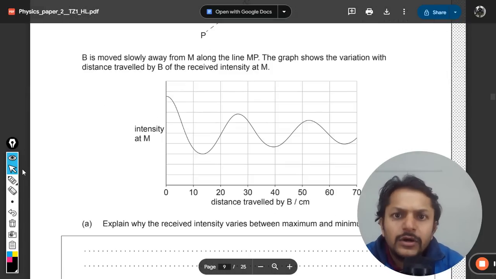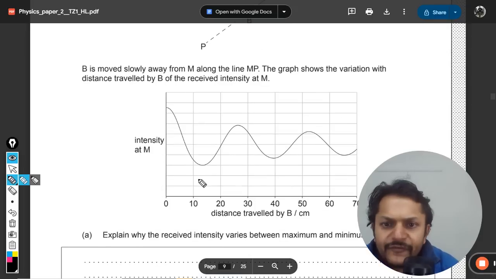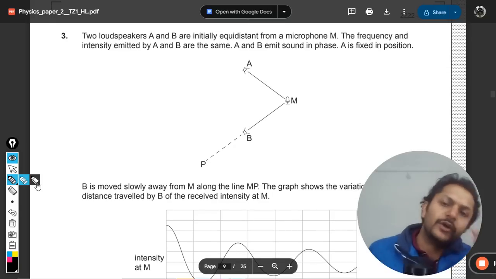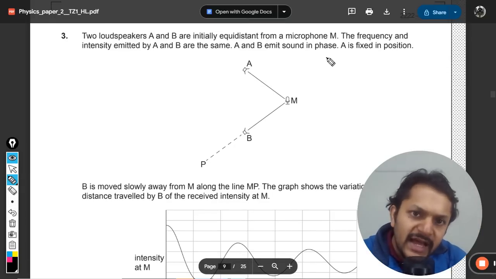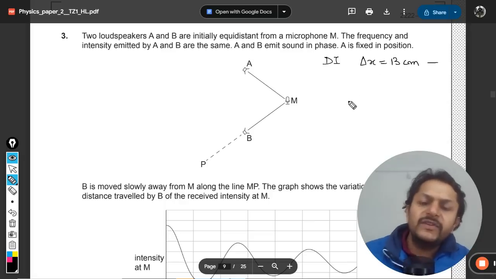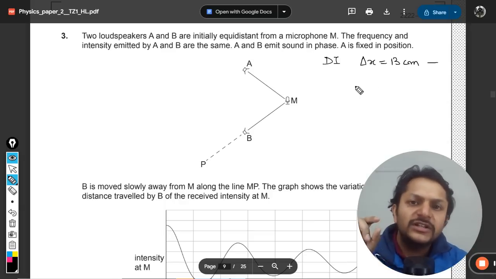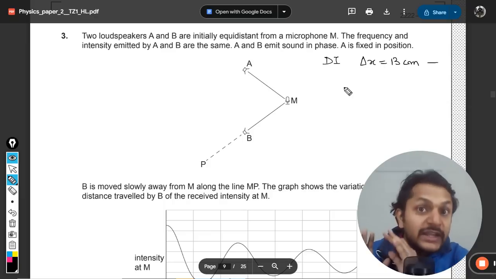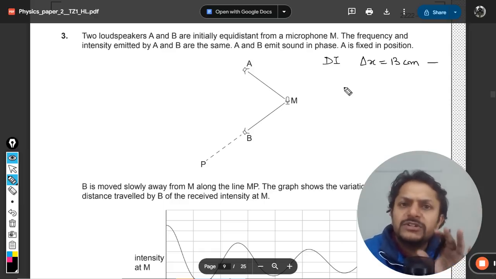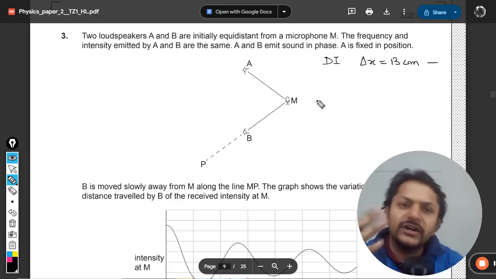Yeah. So according to them, the first minima, first of all, let us read the graph. So that is occurring at 13 centimeter. Okay. So let us try to understand the question first of all. The question is saying that destructive interference was happening. So that will happen at delta x equal to 13 centimeter. That is evident from the graph. So by the way, the formula that I was using, n minus half, we are not using. So I will not be wasting time on that now. After we complete the question, I will create some little part there. You can skip that part if you know it, otherwise you can watch it.